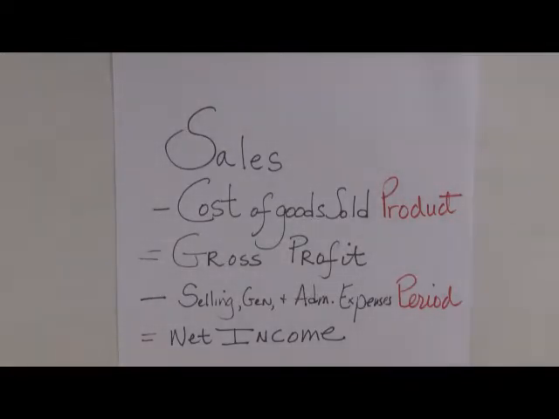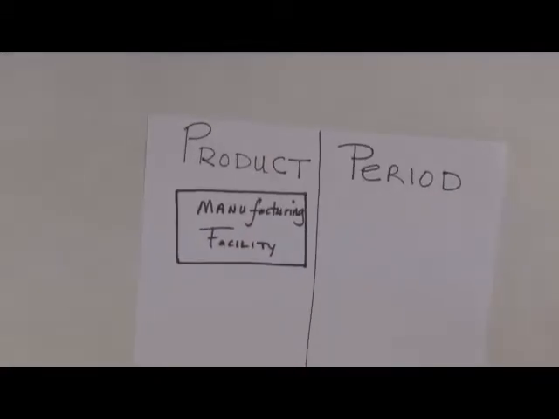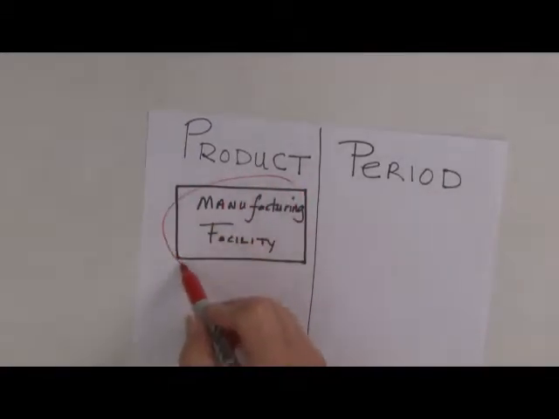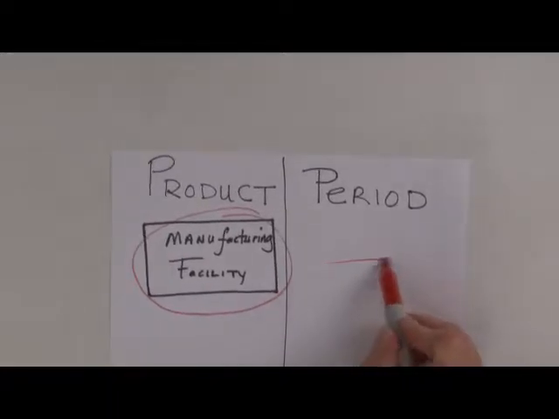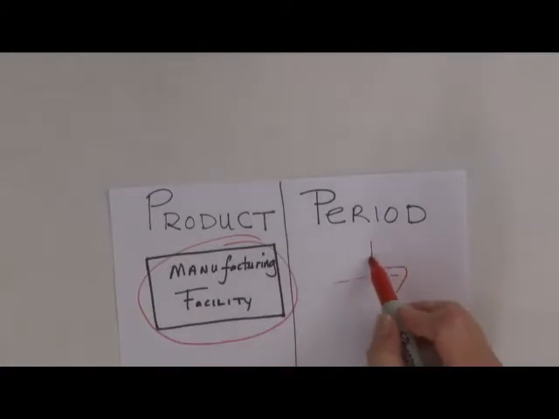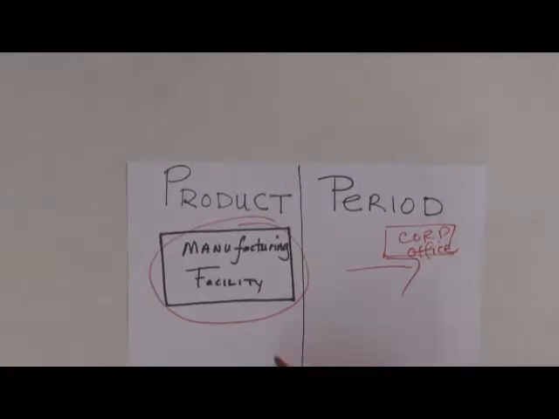So when we look at product and period cost, we can actually think of it in a physical sense, where if we have a manufacturing facility, the costs that occur in the facility, these costs to produce the product, are going to be our product costs. And those costs that occur outside the facility, maybe over here at the corporate office, these costs would be our period costs. So where the costs occur can direct us toward determining whether a cost is a period or a product cost.